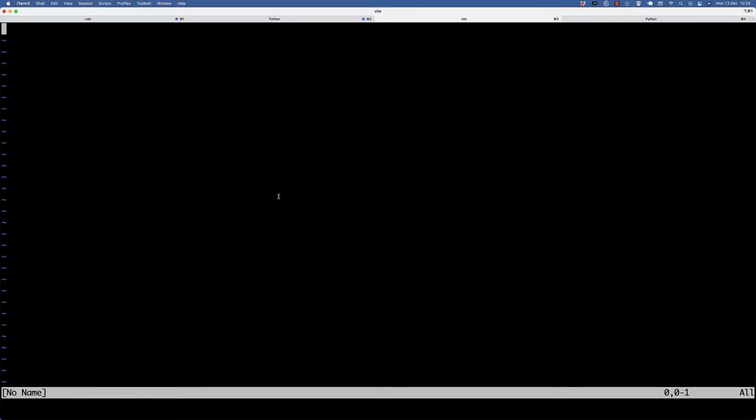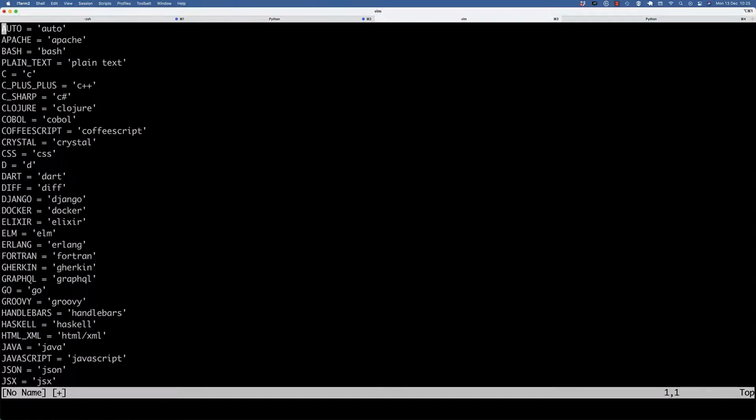One of the most powerful features of Vim is the repetitiveness or the scripting ability. And in today's video, I wanted to show you macros. So given this list of carmen.now.sh languages, what if I want to just end up with a list of language strings? So I don't want to have the constants.